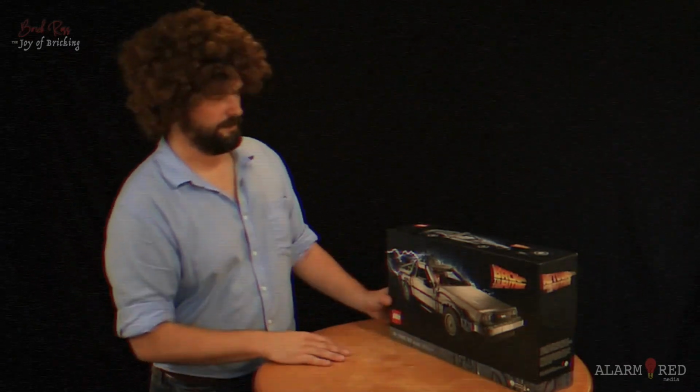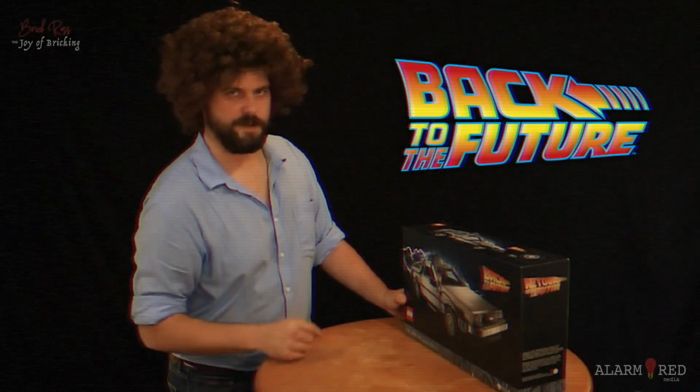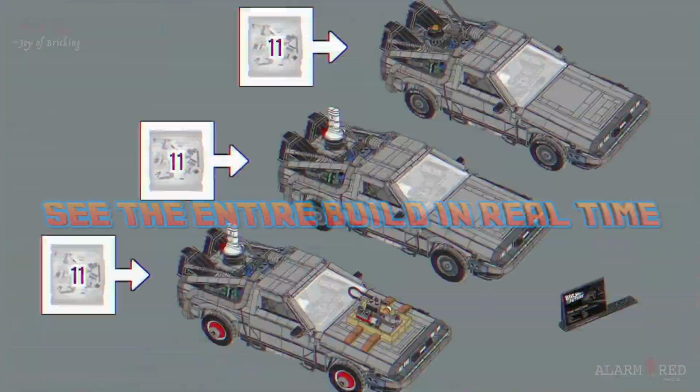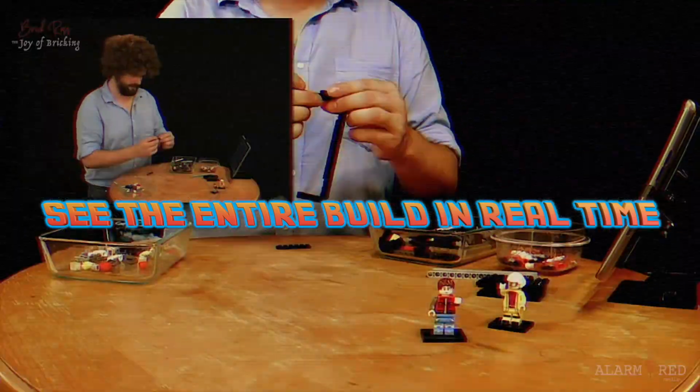Brick Buddies, this is the Back to the Future Lego Time Machine, otherwise known as a DeLorean, from the 1985 classic film, Back to the Future. Opening this guy up, guess what? It's kind of a newer style box.